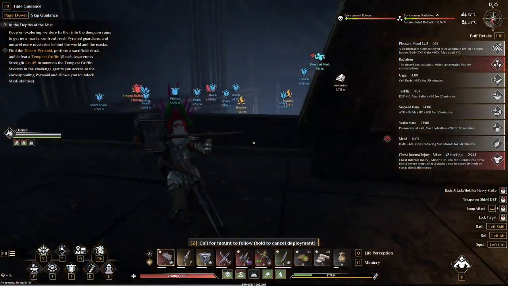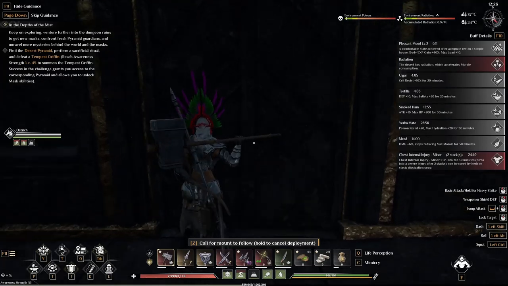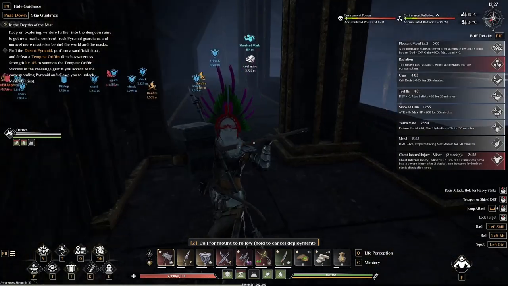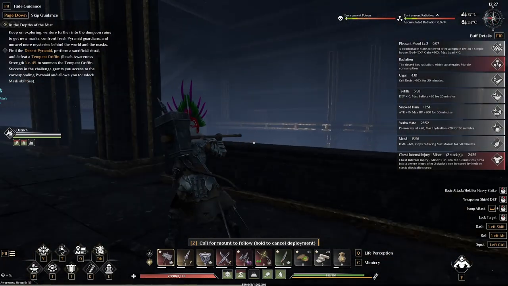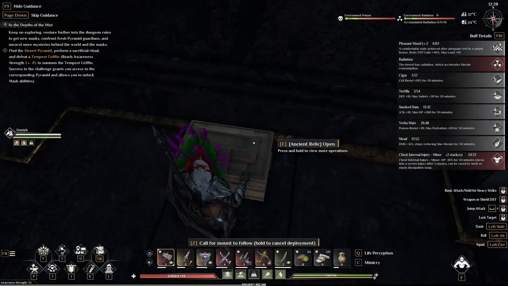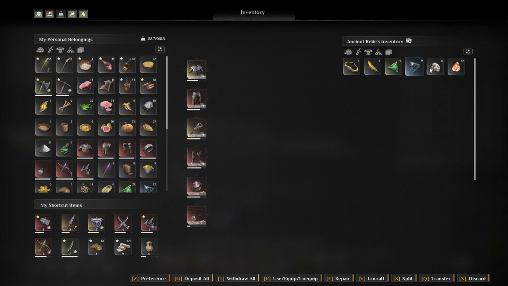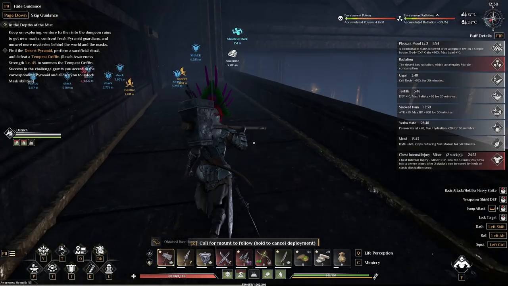Let's see what's up here. So, that's not the way to pass. Can I open this? No. Well, this is pretty interesting. Let's see what's inside here. We're gonna take all... Oh my god. Oh my god. We're gonna take all of this tasty loot out of here.